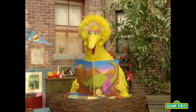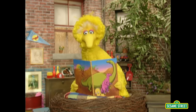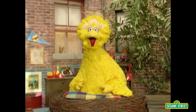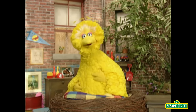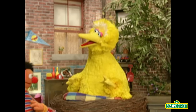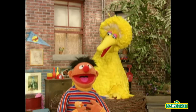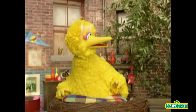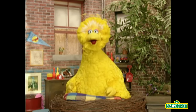Look at the size of this book. It's called the Big, Big, Big, Big Dinosaur Book. I'm gonna read it right now. It's time to play Journey to Ernie, where Ernie hides and Big Bird seeks. Oh, wow, I love playing Journey to Ernie. I wonder where Ernie's going to hide this time. We'll be hiding behind the biggest dinosaur. Right, Rubber Ducky? Wow, a dinosaur clue. Come on, cover your eyes and count with me.